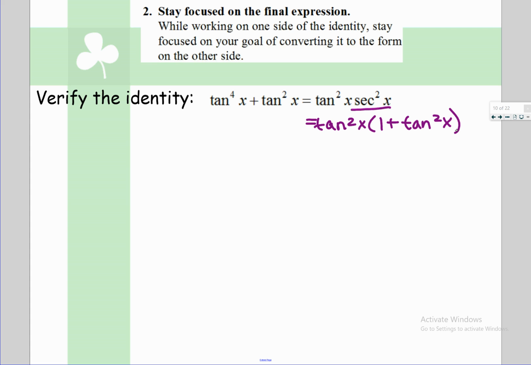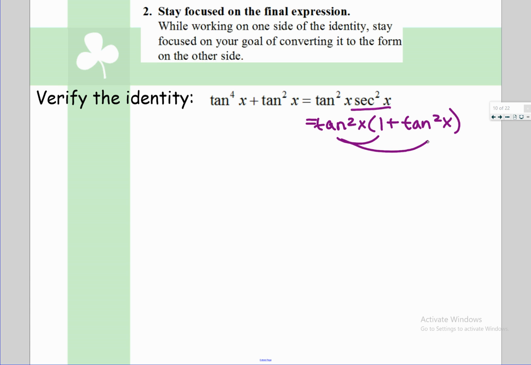So that made it a little bit better. Now everything's a tangent in my problem. What could you do now, comparing the left side to the right side? Anything I could just do algebraically to simplify either side? Not FOIL, but distribute. You've got something multiplied outside of a quantity of parentheses, distribute it in.